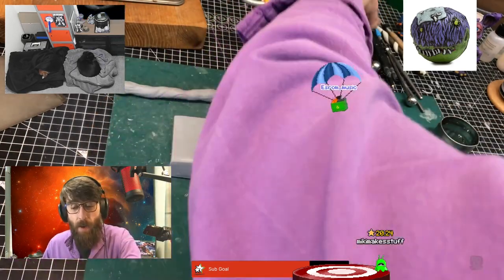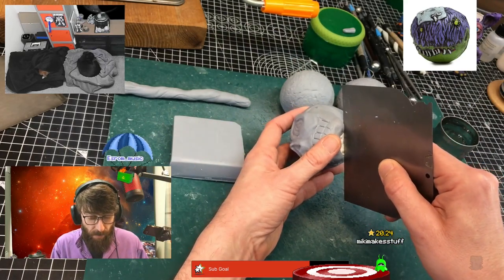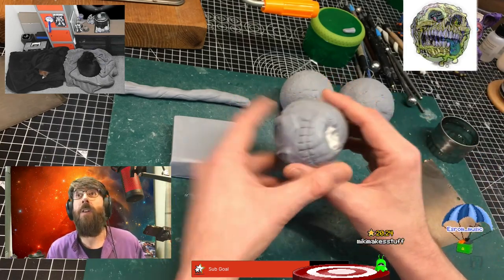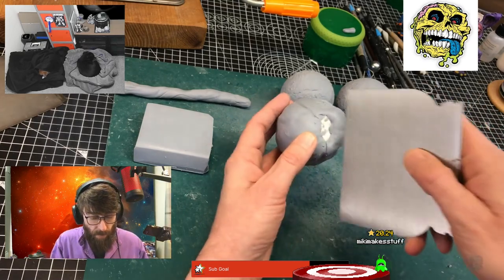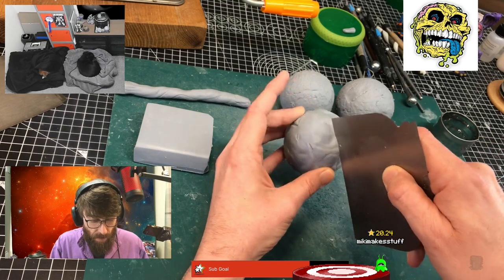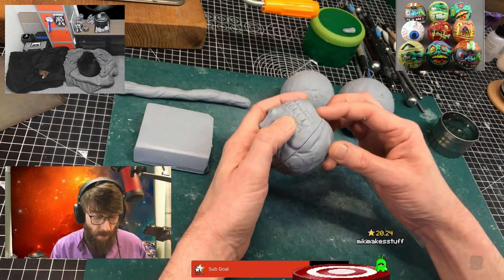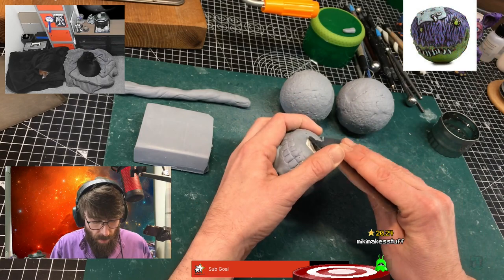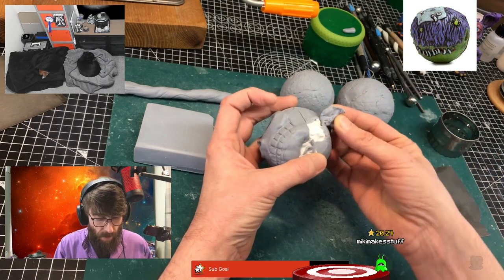What I wanted to try was taking half of this guy's head off to see how well the masking tape worked. So I'll try that. It should just peel off nicely, I would think. Alright, let's get it started. Oh yeah, look at that.